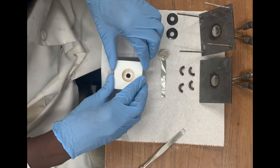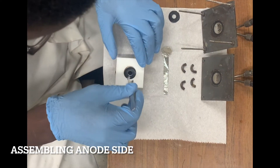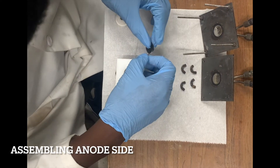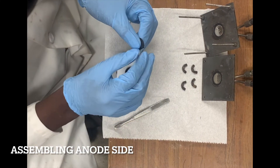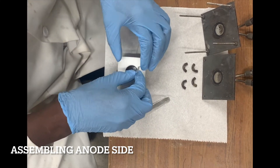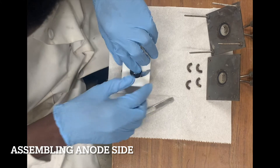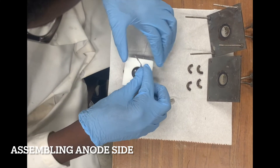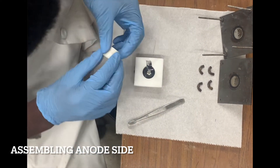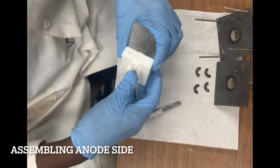Now we're going to go on to our anode side. The anode side also consists of a gasket followed by our aluminum. Aluminum serves as the current collector and the electrode due to its conductive tendencies, and then on top of that another gasket to seal everything in place. As you can see, I'm acting rather gently with the aluminum to ensure it doesn't tear. We've run into that problem quite a bit in these lab experiments, so much so that we've had to resort to getting the heavy-duty aluminum from the grocery store. We want to orient the aluminum strip the same direction as the nickel mesh to ensure easy testing in the cell, and then once everything's done, seal it in place.